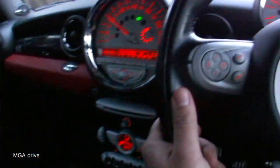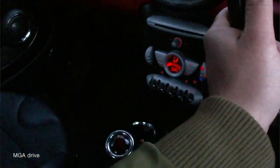But overall, guys, pretty happy with it. The quality inside, the interior, the leather. We all know that Mini's made by BMW, so there's a pretty nice touch that BMW has done inside. It's got the old school dashboard inside that does remind you of the old Minis. But overall, pretty happy with it.